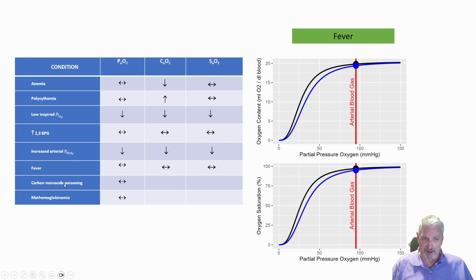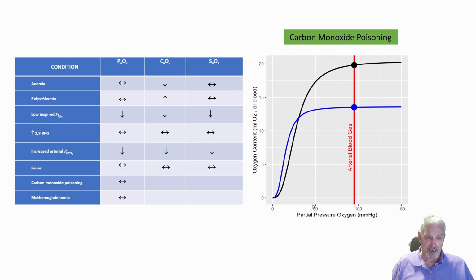Then our next one is carbon monoxide poisoning, and I'm going to just look for these last two at content to start with. And what we see is that in carbon monoxide poisoning, carbon monoxide binds about 210 times as well as oxygen, and that causes a shift in the oxyhemoglobin dissociation curve, which results in the plateau being at a lower level. It's a functional anemia, if you will, as well as decreasing the P50, which has to do with changes in cooperativity.